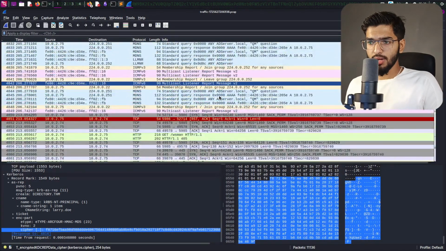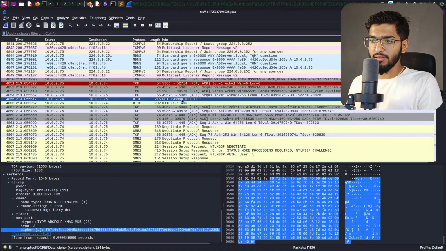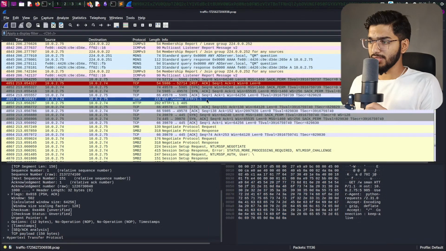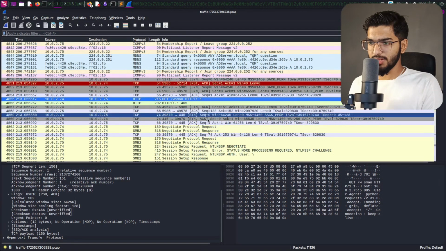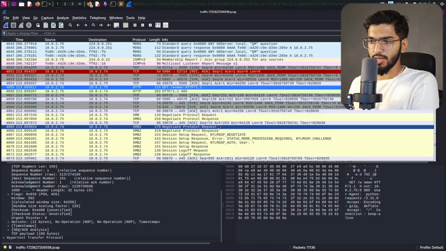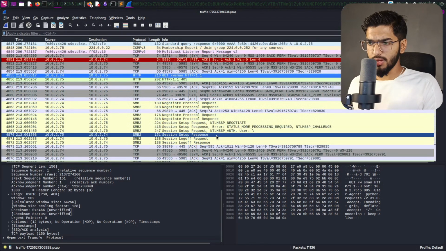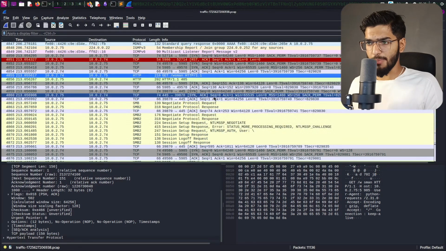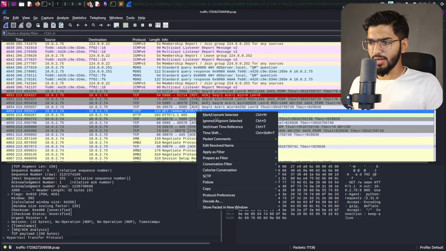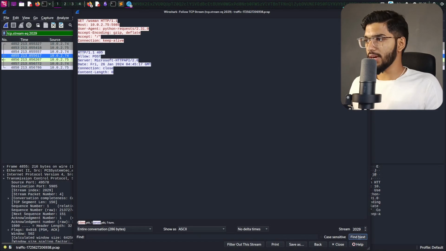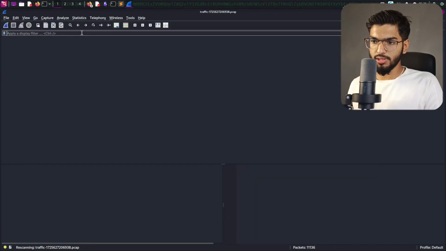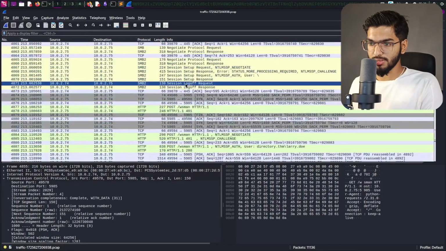So I'll scroll down, and right away I get WSMan, which is a protocol used for getting a PowerShell back to the system, right? That's what is being used here. And we see some more protocols being passed here and there. A logoff request was done, and those communications are happening here. But if I try to follow this TCP stream and look, okay, there is no content here. Let's remove this. Basically, it was trying to get those connections.